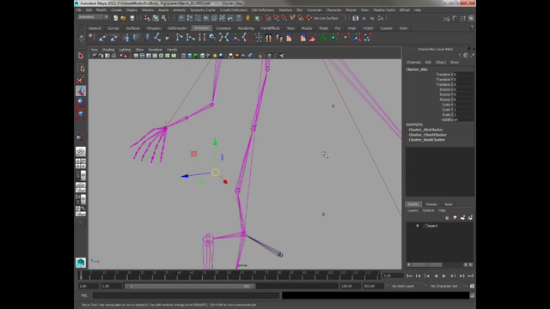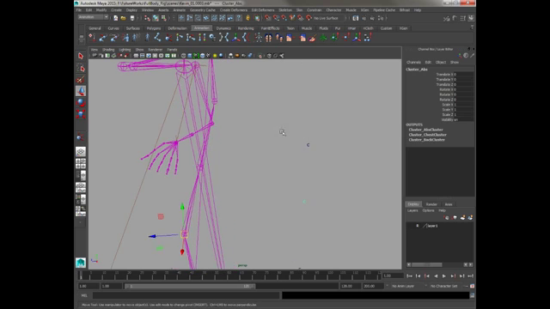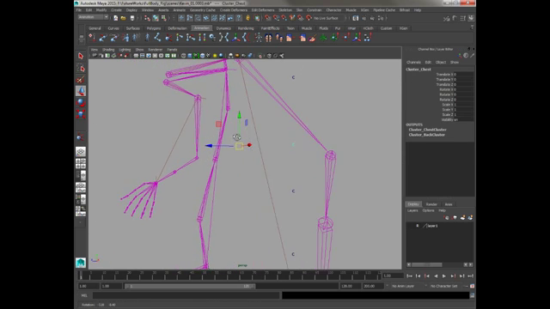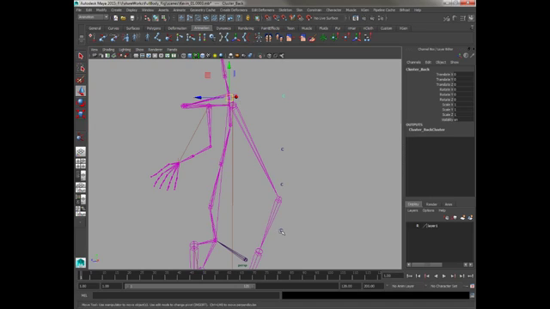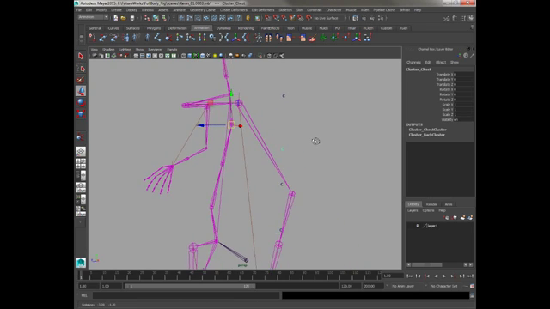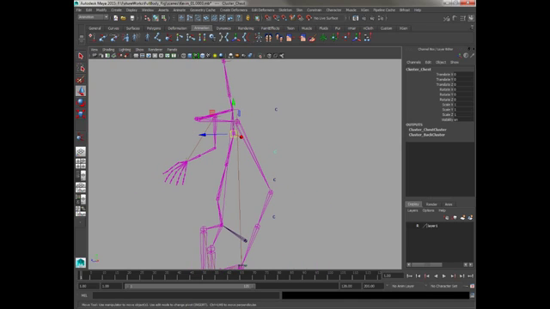With this bottom one selected, the second one, cluster abs, D to move the manipulator, and then V to snap the vertex. We want to snap that one to spine 2 here. And then chest, we want to snap to spine 4. So D to move manipulator, V to snap the vertex, move that and snap that to spine 4. So now when we go around, we can see that that one snaps to the neck, that one snaps to spine 1, this one snaps to spine 2, and this one snaps to spine 4, which is best for our controls when we come to create them.